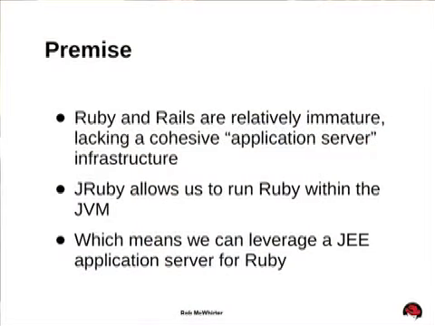But like I mentioned, Ruby on Rails really only addresses the web space, people coming to your app from the browser. So the premise of what I'm doing here is that since Ruby on Rails has only really looked at the web space and it's relatively immature, and it's never really had an application server, that's something we could address. And thankfully, the JRuby guys have put together a really nice Ruby interpreter that runs on top of the JVM. And so we combine that to our JBoss server and leverage all of the enterprise stuff that we get from J2EE. And we can use it for Ruby.